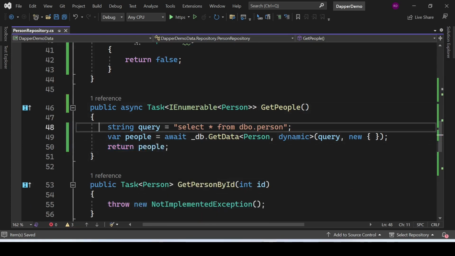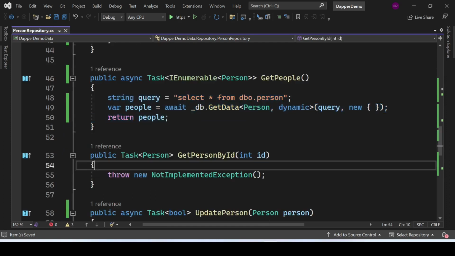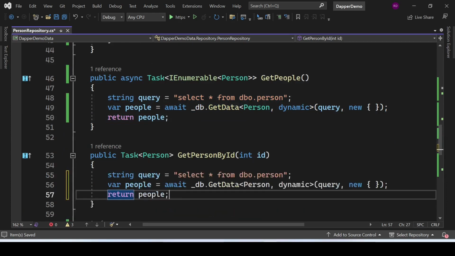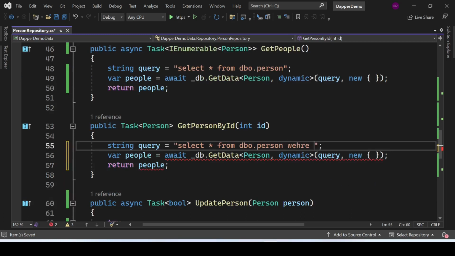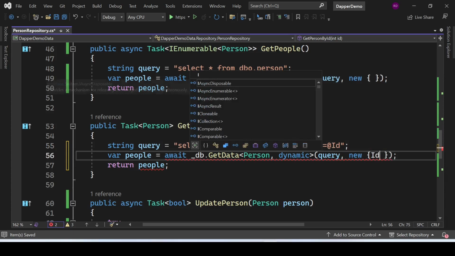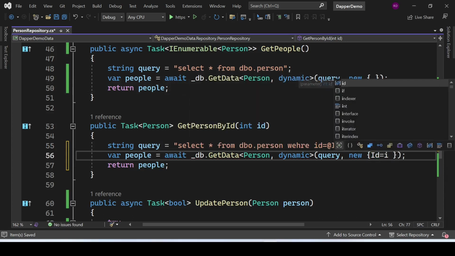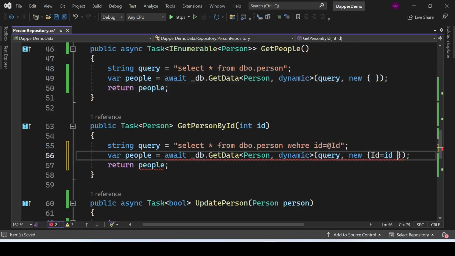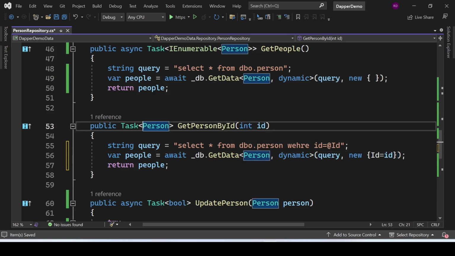Very good. Now just copy these lines and paste them here. Fine. Just type here where id equals to @id, new id, not small one, capital id equals to small i and small d. That's it. But here we have a problem. It is an IEnumerable type.